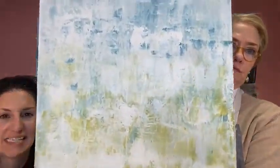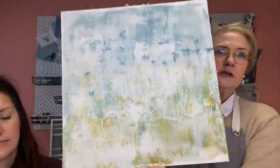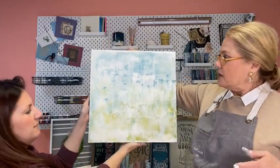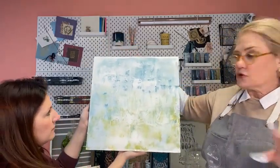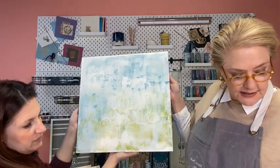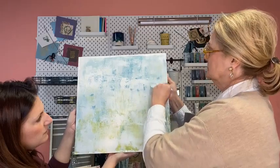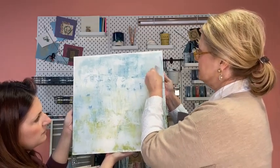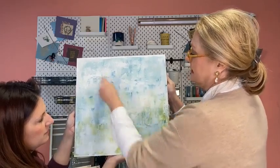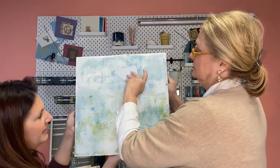So, loving it. Let you kind of be able to see the texture. So I'll come back. You want to hold that one? Happily. Now, what's going to happen as it starts to dry, these areas that we see, and I may just kind of come in and soften this just a little bit. Since this is wet, I can come in if there's things that kind of show up to me to where I want to blend them.